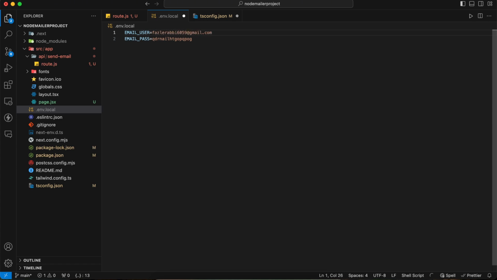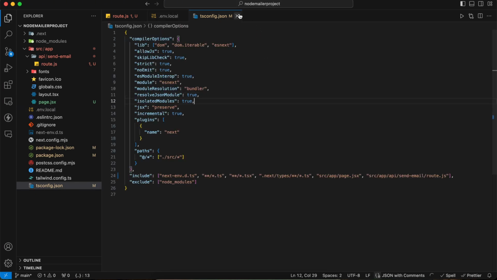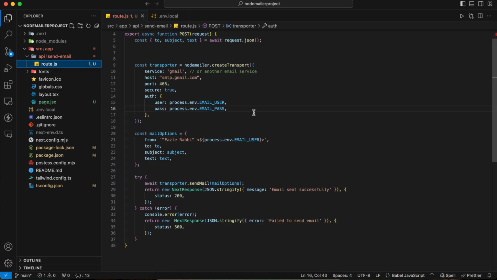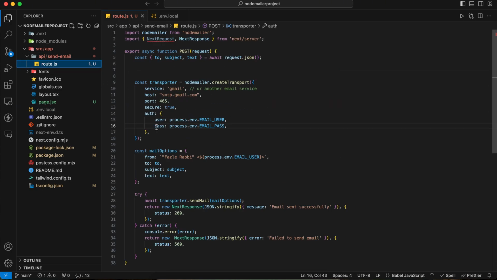This is the email address the message will be sent from, and we have created a password. You already saw how I create the password. Then almost we have done everything, and if I go to the route section, you can see that this portion is done.